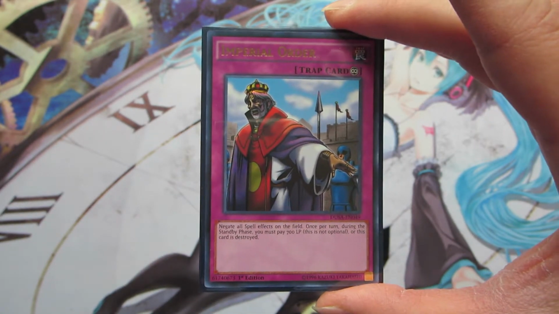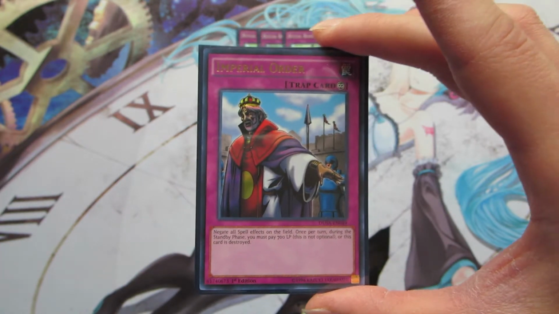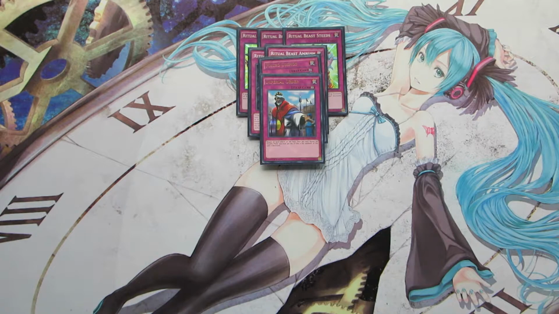You don't have to worry about getting Darkhold. You don't have to worry about getting Twin Twistered when you're setting a bunch of back row, because Ritual Beasts are a very back row heavy deck. So yeah, Imperial Order just saves you a lot of trouble.